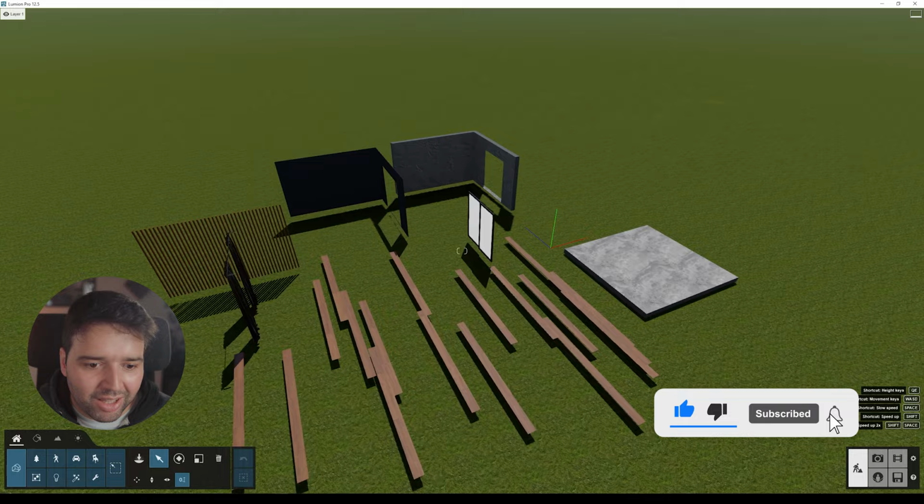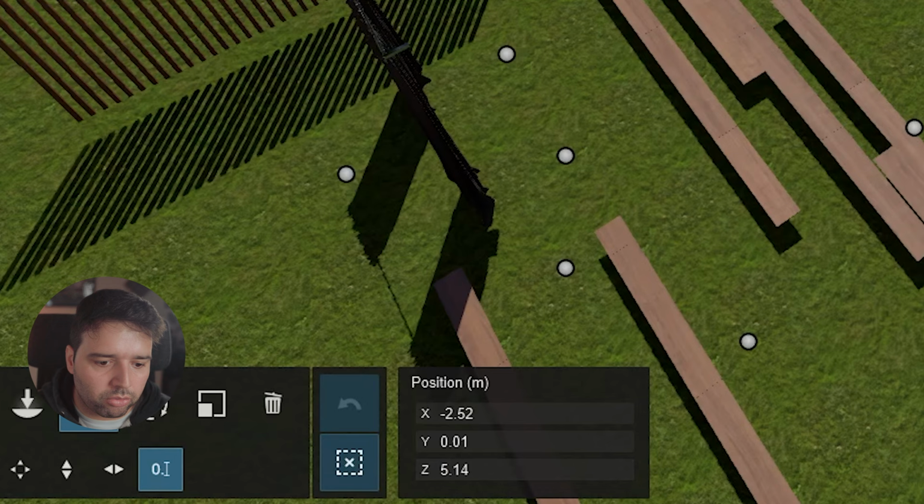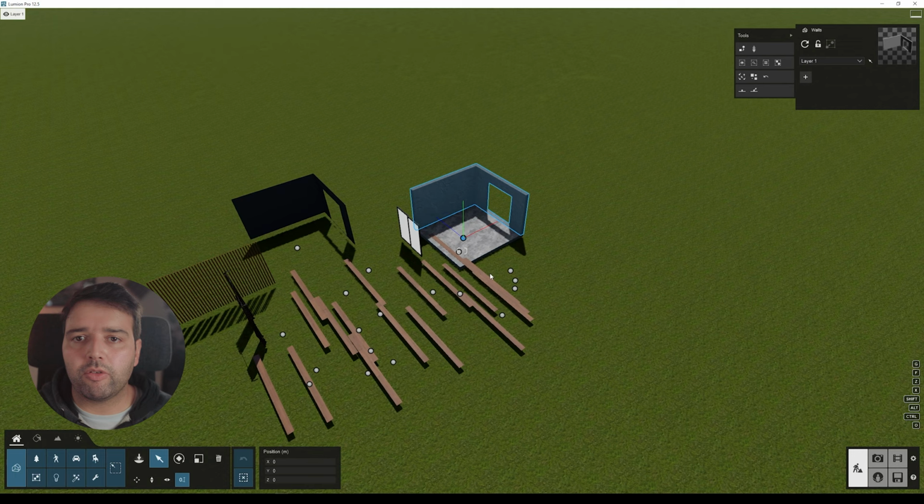So one thing that we could do is to go here and on each of them, let's say that I want all of them at 0, 0. Then we go here to this wall. And again, I'm going here to 0. By the way, I'm doing this in the icon here on the bottom. You can type in, as you can see here, and you can type the position that you want. So you can do this one by one, but if it's a lot of elements, it will take a lot of time to do this one by one.